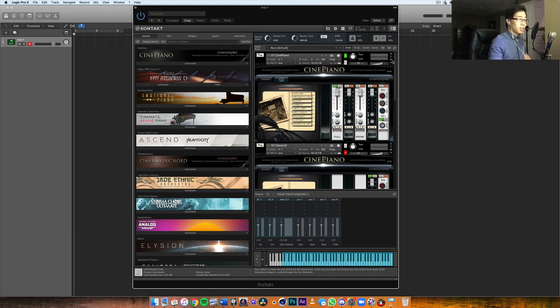So first things first, this library is recorded at the MGM scoring stage in Los Angeles by CineSamples. And it runs in Kontakt Player. So if you're looking for a piano library where you don't need to purchase the full version of Kontakt, you can certainly invest in CinePiano, and it will definitely do that job for you. Now you can see here, I have a bunch of other pianos as well, but the one I find myself coming back to over and over is CinePiano.